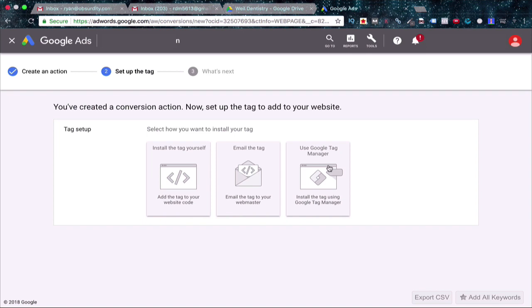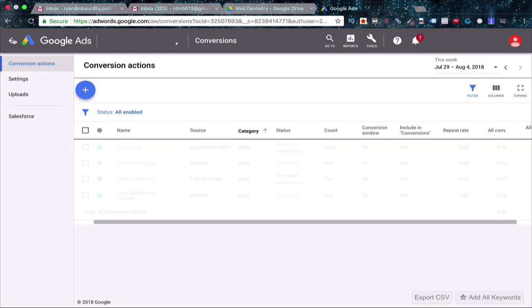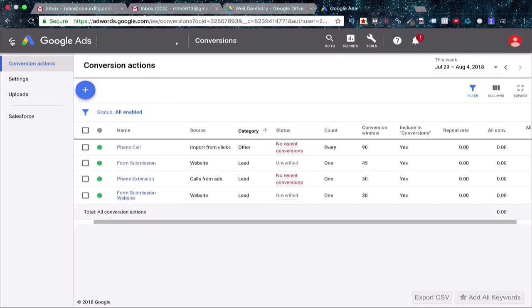But I will say this, on that thank you page is where you want to trigger this ad. So if you're using Google Tag Manager, you can specify the URL string up here that you want to trigger a conversion off of. So you want to make sure you're triggering off of a page load of your thank you page. So when they submit that form, it will send them there and then you'll get a conversion, sent back into this campaign. So your conversions should be all set up at this point.